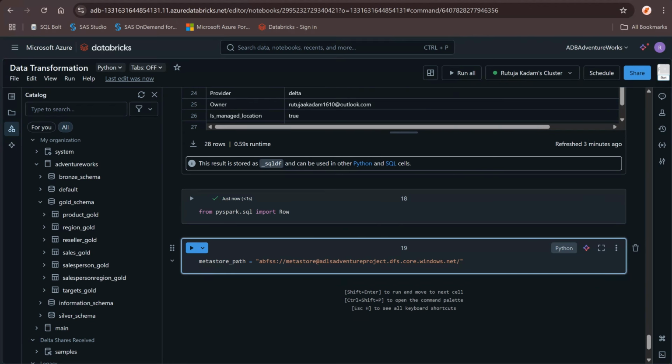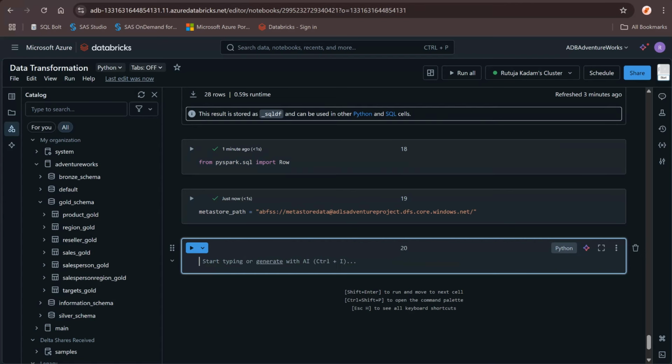This is the base path which gets managed by Unity catalog. We will try to save our custom metadata files into this Metastore data. Okay, so this is not Metastore, this is Metastore data. Now we are done with this. We have assigned one variable for this path.